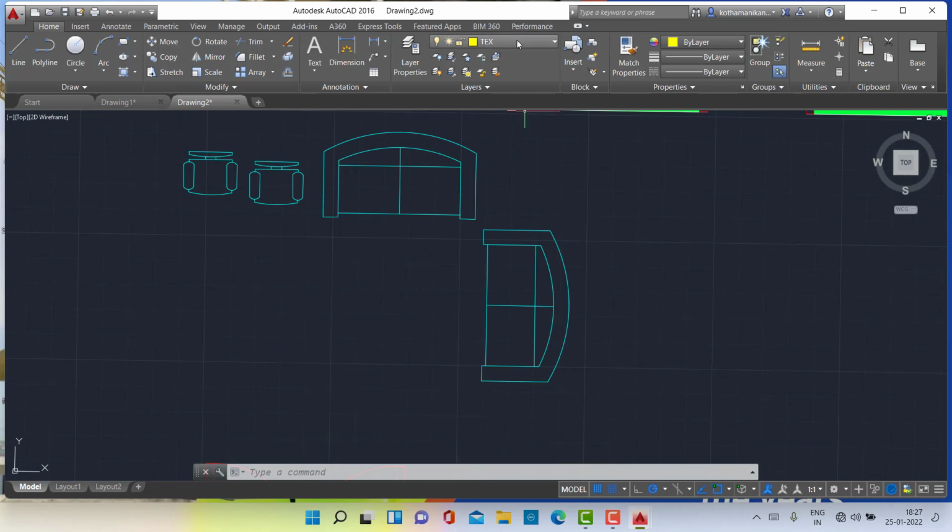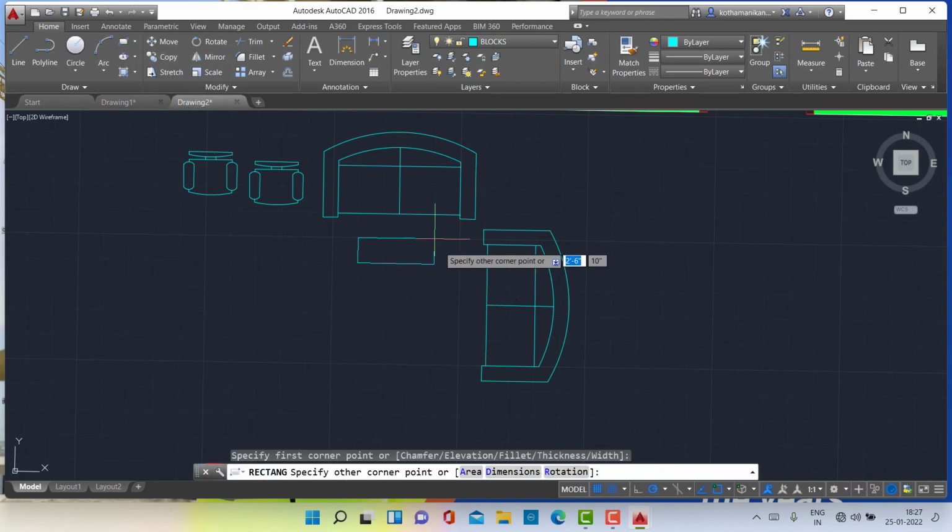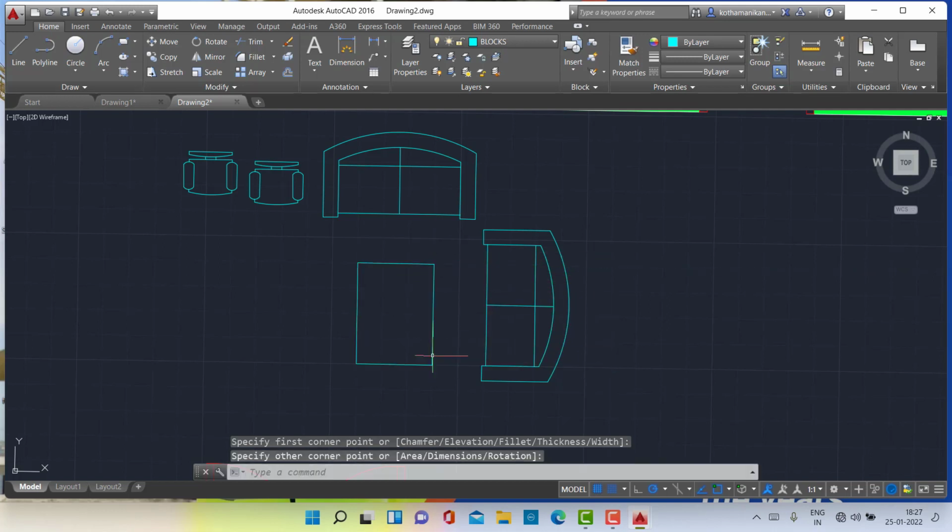So I want to go to the blocks, click on the blocks and go to the rectangle. Click on it, escape and select the object.